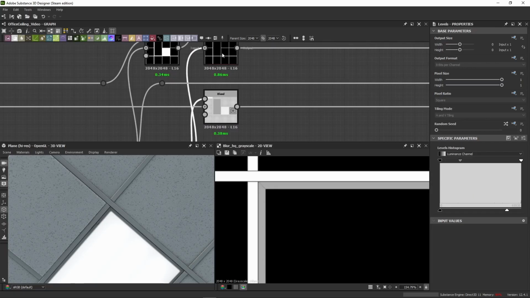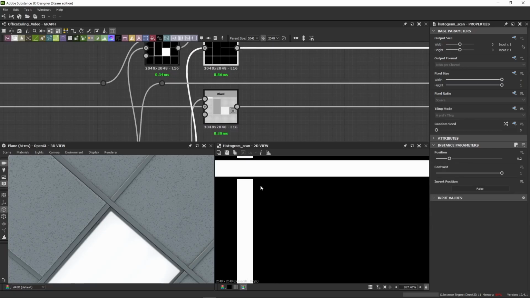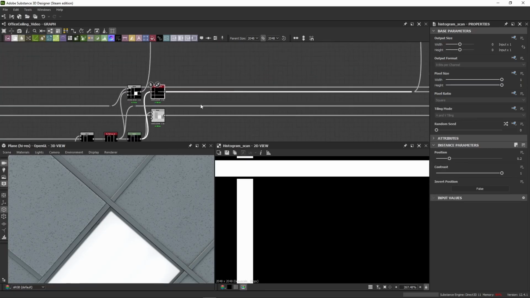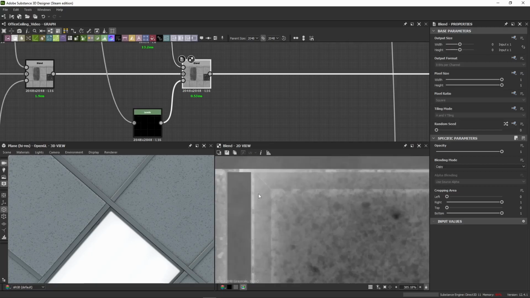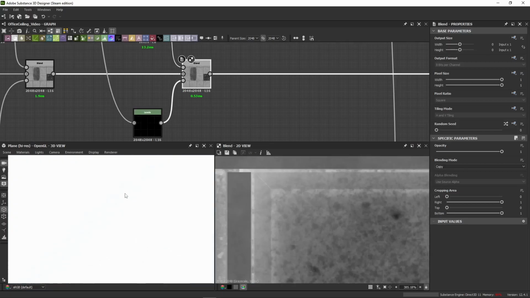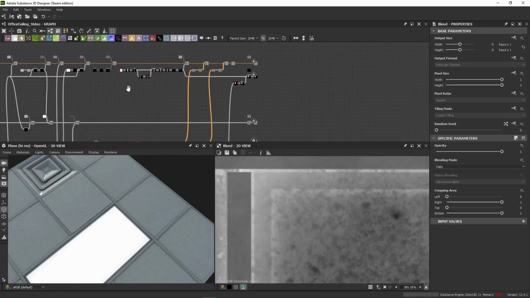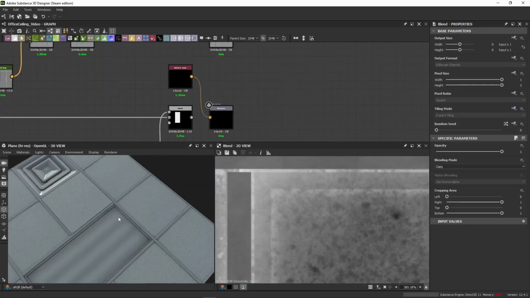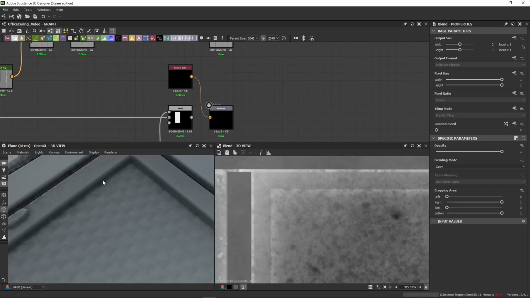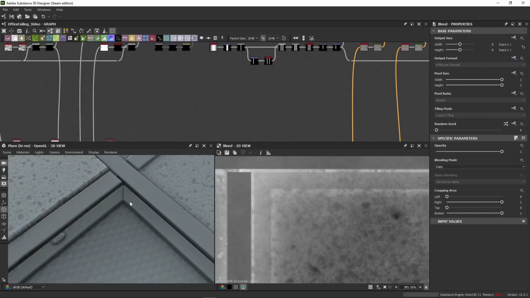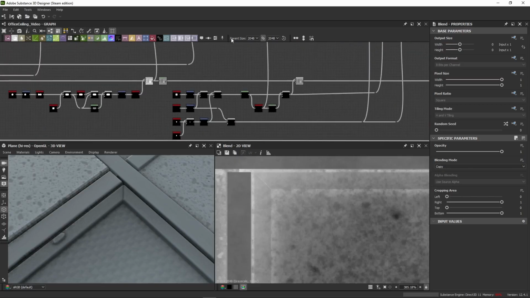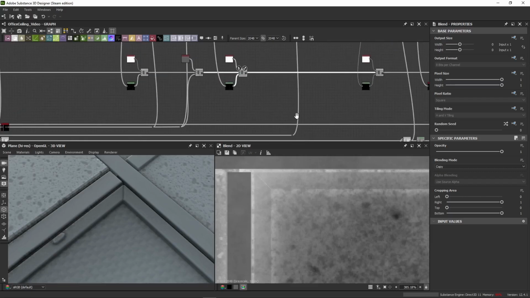When I was playing around with the scan, it removed this guy. And then that ruined the mask for everything else, because now we have this. Let me disable the select because it's blinding me. Okay. And you can see here that the roughness is looking kind of weird because it's not supposed to be extending over to the frames. So I'm just going to move this back to where it was.